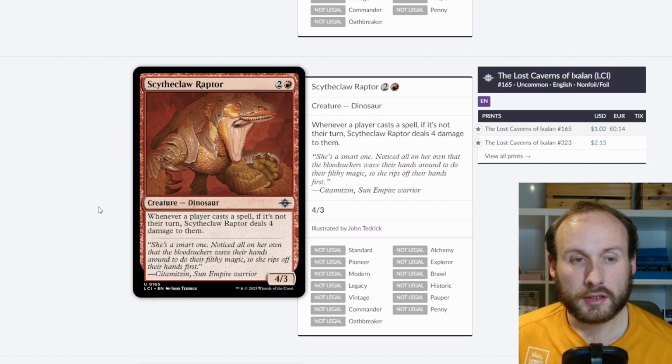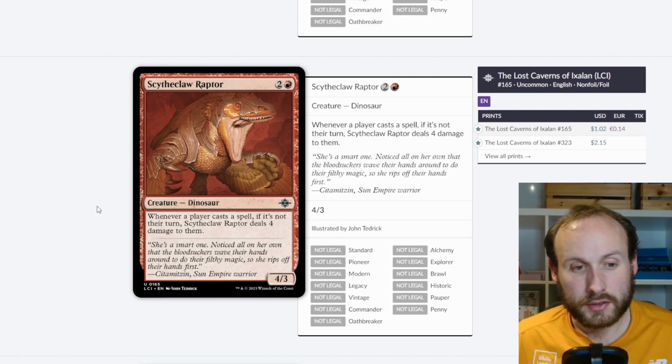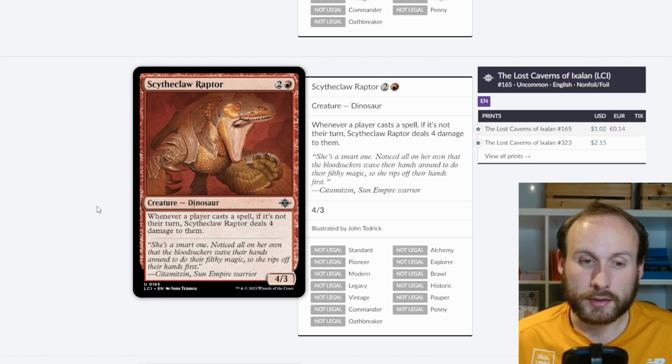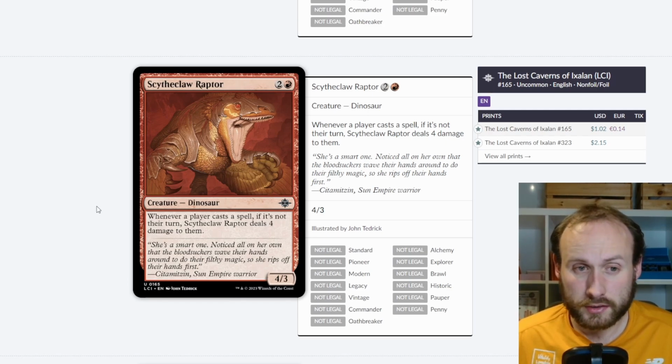Okay, then we've got Scytheclaw Raptor, a 3-mana 4/3 dinosaur creature. Whenever a player casts a spell, if it's not their turn, Scytheclaw Raptor deals 4 damage to them. Now, this is like the enemy of mono blue or of lots of control decks who want to cast things on your turn. They don't want to cast things on their own turn, but this will do 4 damage for every spell they cast if it's not their turn.